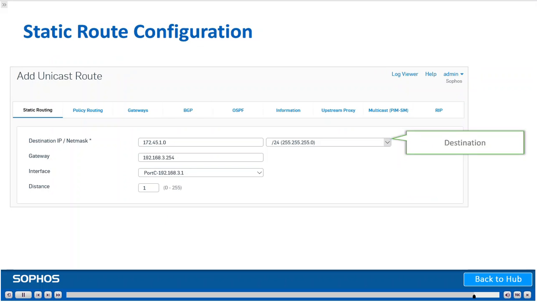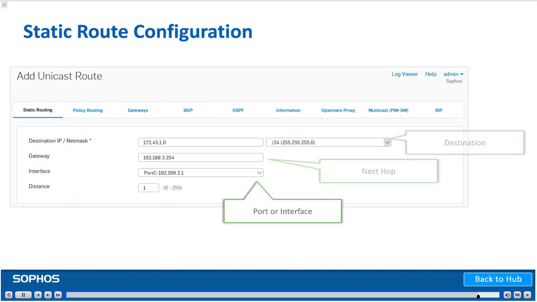In the Add Unicast Route screen, begin by entering the destination information. This needs to be in the format of an IP address, and then select a subnet mask from the available options in the drop-down list. Next, enter the IP address of the gateway that will be the next hop in the route. This must be typed in and is not a pre-created object.